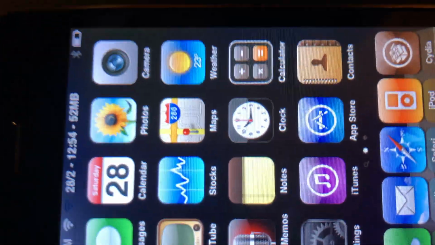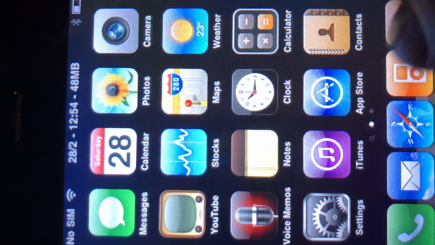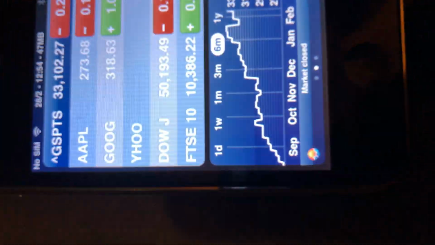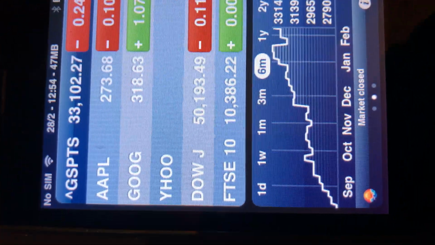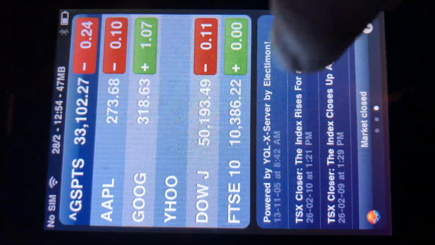So now, settings should work just fine for you. And also now, you can open any one of these and they should work. For example, we can open stocks. And you may notice that the Yahoo logo down there has been changed to the Skyglow logo. And as you can see, all the stocks features work.